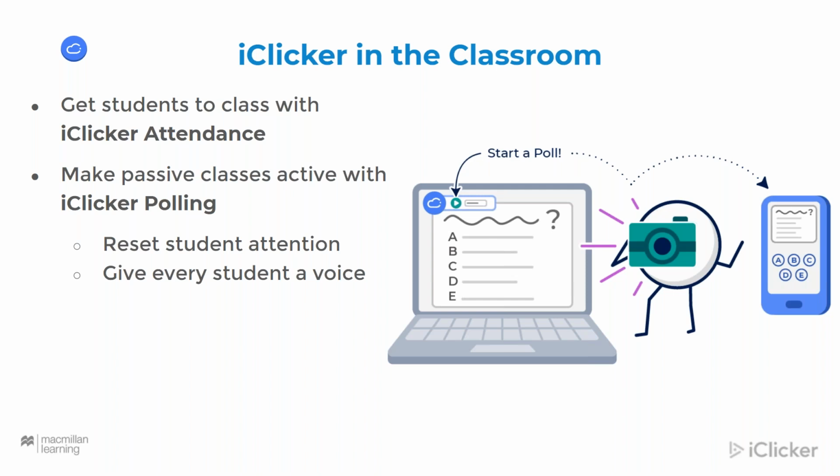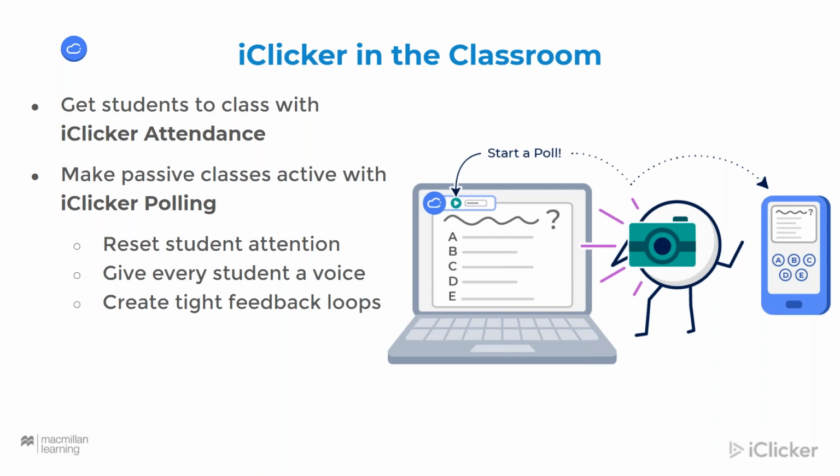But it does make it so that those quieter students, those students who are used to being more passive, can kind of drop out of the learning experience. With iClicker, we make sure that every single student has a voice and every single student is participating, even if every single student isn't going to want to raise their hand or necessarily debate something in front of the class.